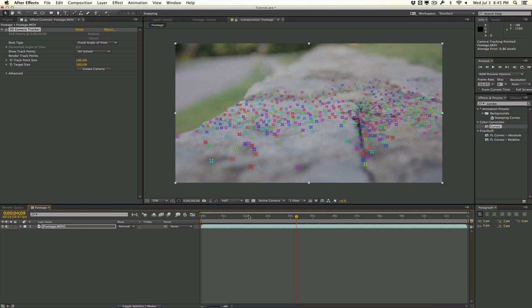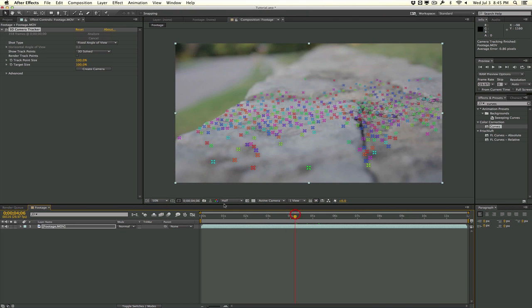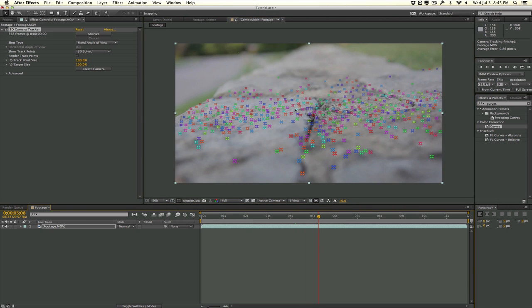So let's go ahead and decide where we're going to place our text. I'm going to go to full res here and see where things are in focus. Right around here is where I want to place the text, and you don't have to be so accurate. We want to find track points here that define the ground plane. Right around here is a pretty good representation of the perspective and where the ground surface is. So we'll click here and select 3 track points. You can also click and drag to select render points or track points here, but I'm going to select these 3.